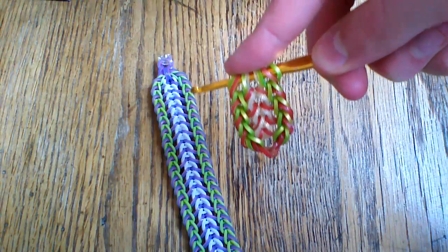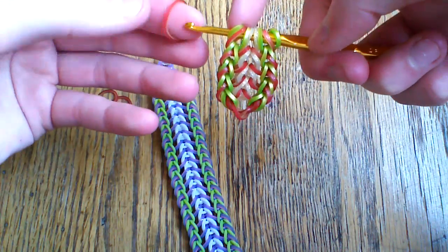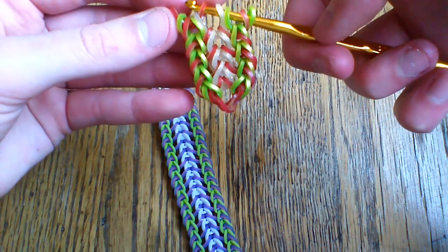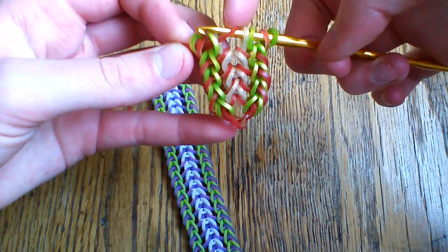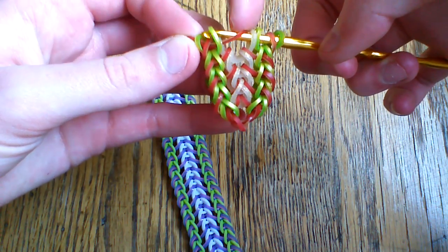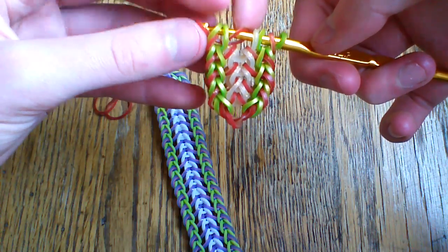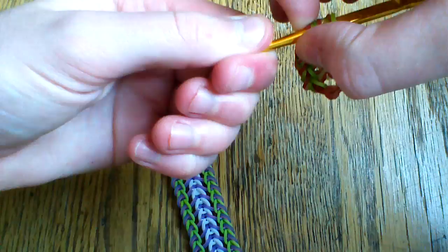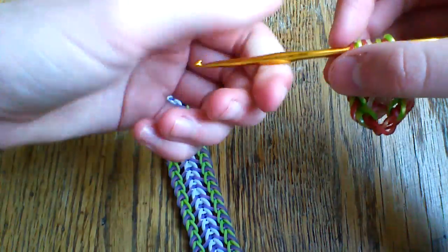And to close it off, we're just going to use these maroon bands. So you're going to take your first one, you're going to pull it through the first 4 loops, so your 2 green, and then your 1 maroon, and then 1 glitter gold loop. Before you close, lift the 2 green, just like so. You're going to want to switch this to the other end now so we can do the same thing on the other side.